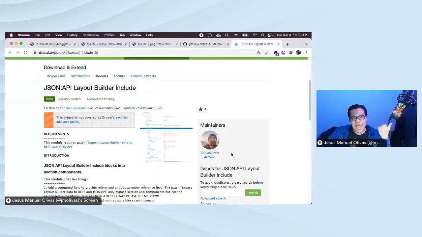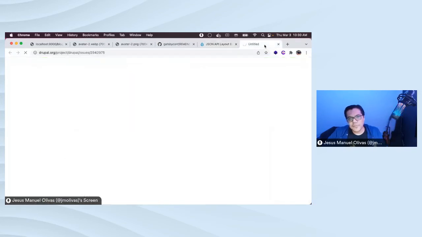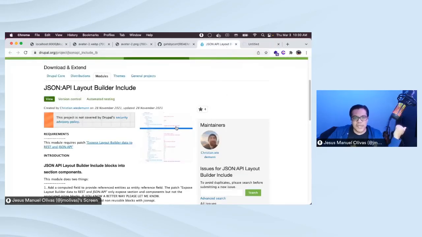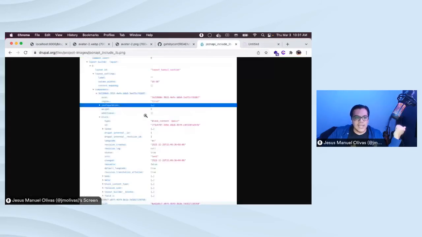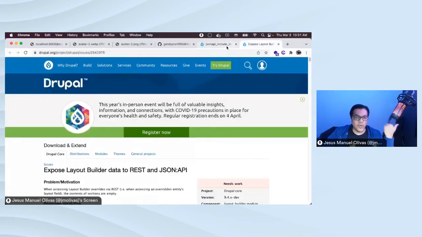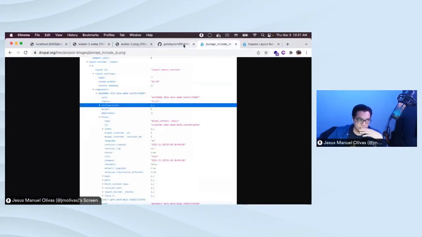So if you apply this patch on your Drupal site and use this module, then you will be able to see this configuration data that you can use to define layouts and blocks and where things are. So you can take advantage of Layout Builder.